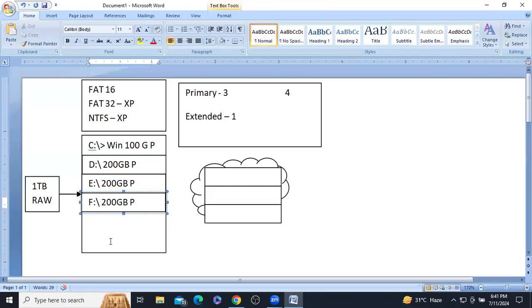Usually while building a building, we have Vastu Shastra, right? You should not use some places like this, and it's the same way here. So if you create 4 primary partitions, even if you have space on your hard disk, you are unable to utilize it. It will become unused space.